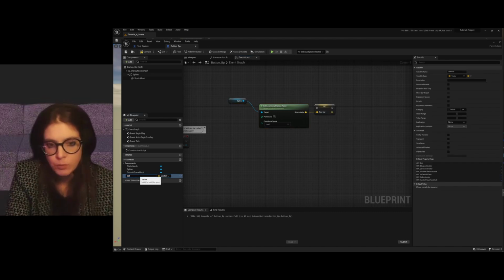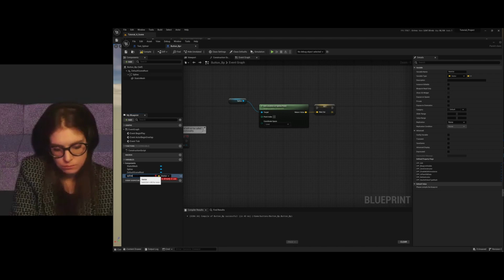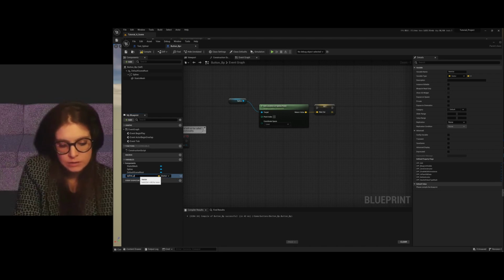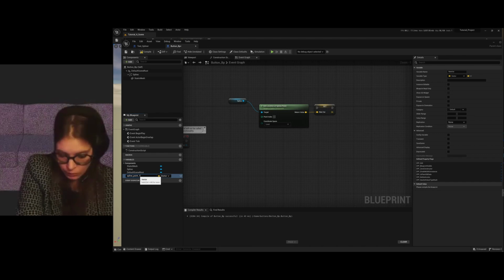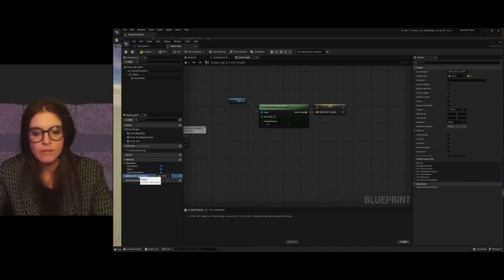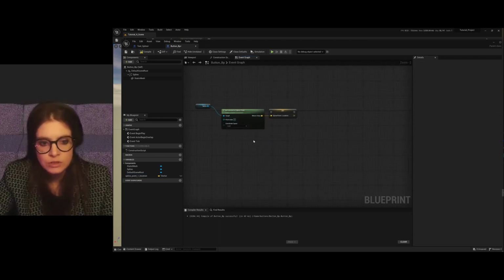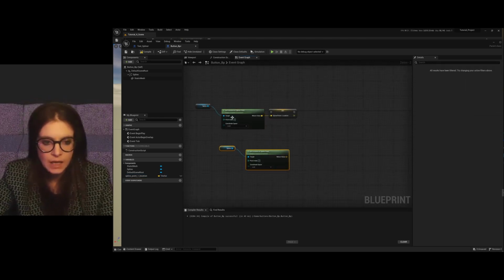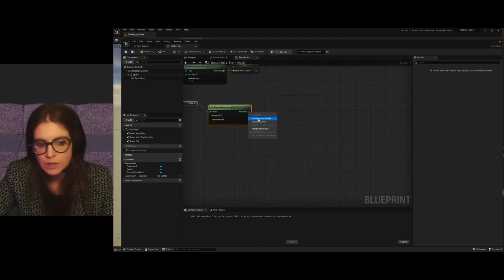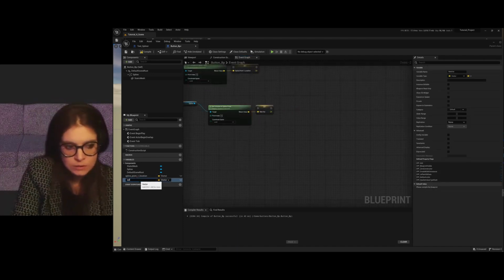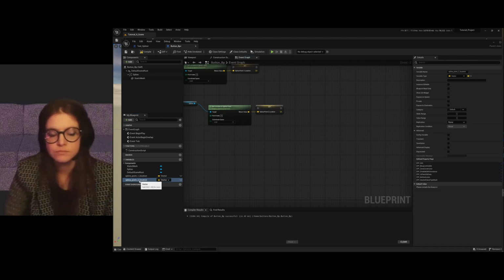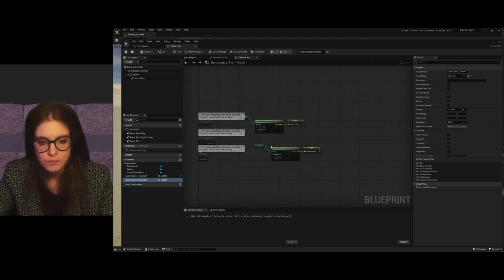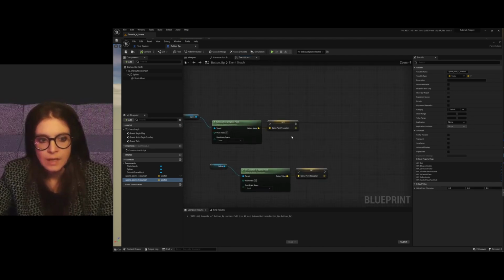We're going to name it spline point 1 location, because this is going to be the spline point 1 location. And then we're going to do this again, so just duplicate this guy. And we're going to promote it again, and we're going to call this one spline point 2 location.